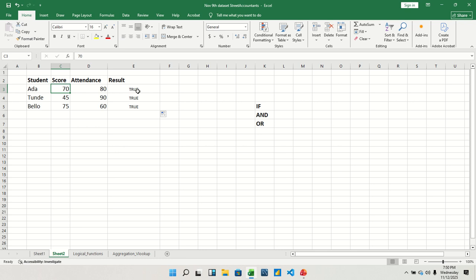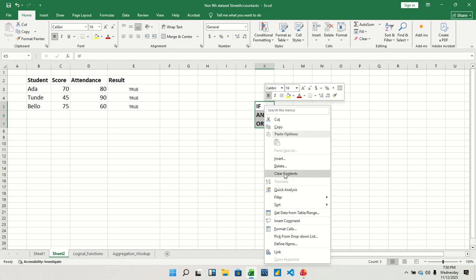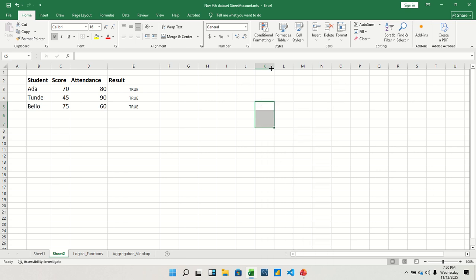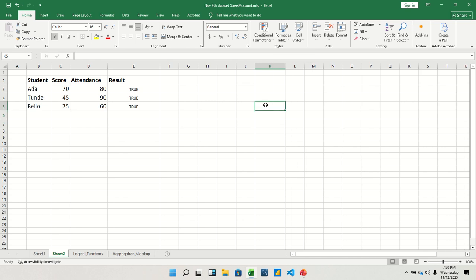After the OR function, we'll move straight to the next topic, which is conditional aggregation. In this conditional aggregation, we'll discuss the SUMIF, the COUNTIF, and the AVERAGEIF. Then we'll explain what they mean. After explaining what they mean, we move over.